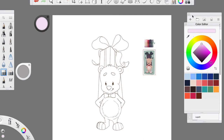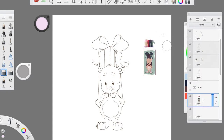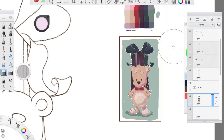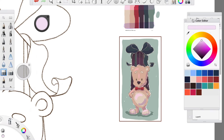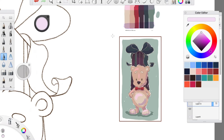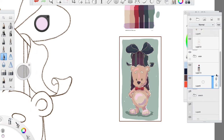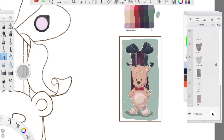For the amount of layers that you are using, I can't really give you a straight answer. It is something that you have to figure out for yourself. The basic rule that I apply for creating my flat color layers is working from back to front. So the background has one color, and then I figure out what is next in line. For instance, the gift is behind the bear, meaning that the layer that I have the gift color on will be behind the color of the bear.